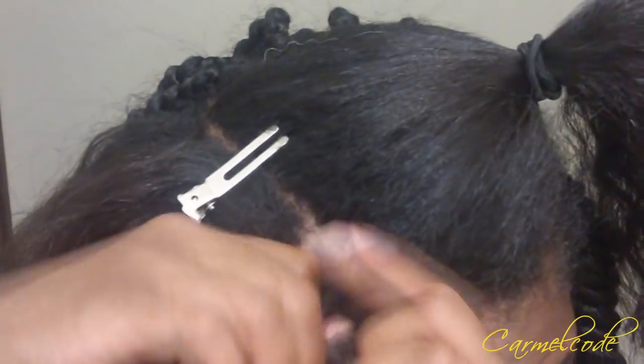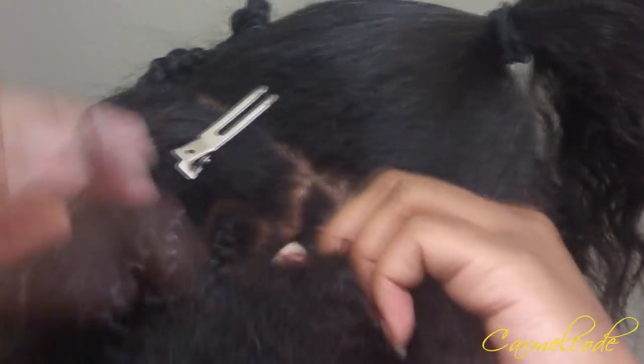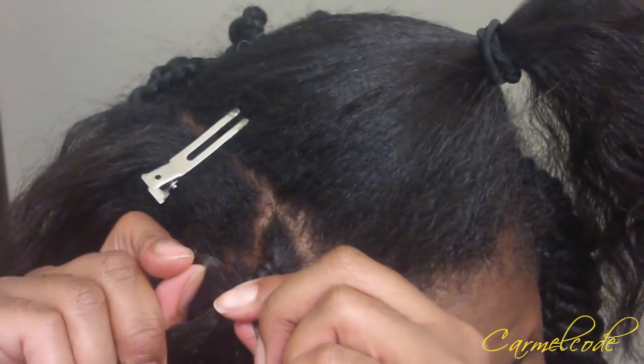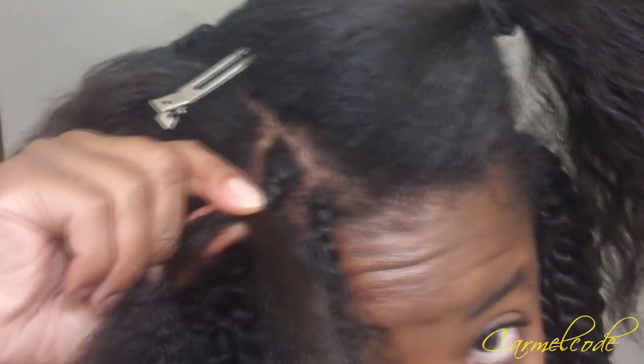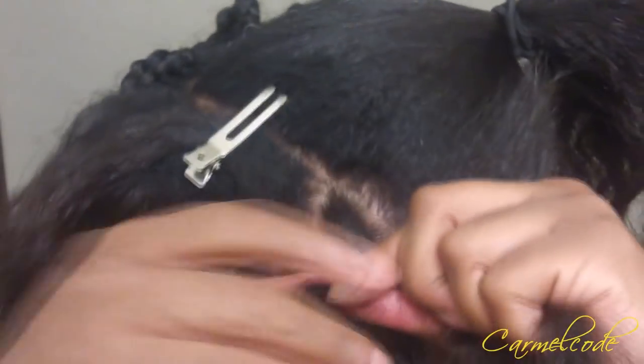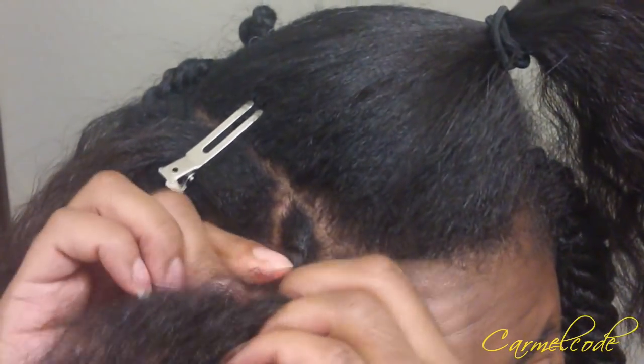This is the amount of hair I'm taking — I'm going to take a little bit less, a little bit more, just trying to make sure it's even on both sides. If you guys have seen my box braid tutorial, I'm going to do the same thing but switch it up a bit to create the twist. Wrap the hair around and begin to braid — this is my third little piece. I like to twist to the right, and when I twist to the right my hair is on this side. So when I begin to twist, the synthetic hair goes over my hair and that helps camouflage it.